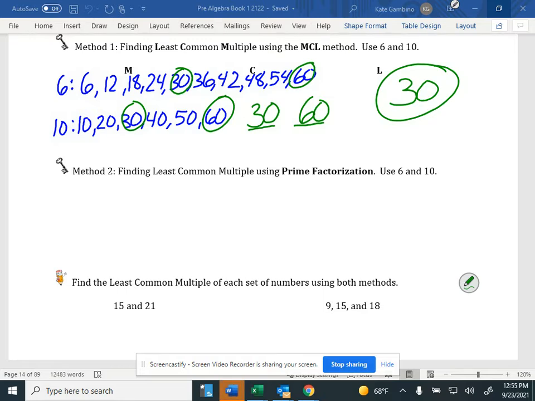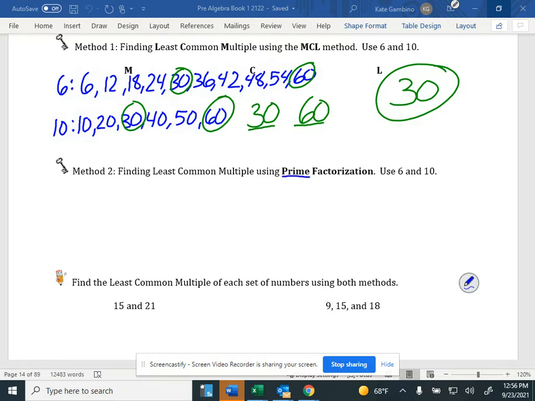They both can multiply up to 30. They have that in common. There is no smaller number that they have in common for their multiple. Izzy? Is it kind of like the factors, just like opposite? It's kind of like the factors, yes. When we were finding that greatest common factor, you had to circle the common factors and then you found the greatest one. This time we're circling the common multiples and we're finding the smallest one. A lot of times we say smaller, but least is that smallest number.